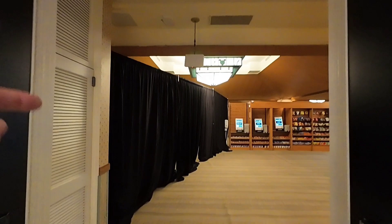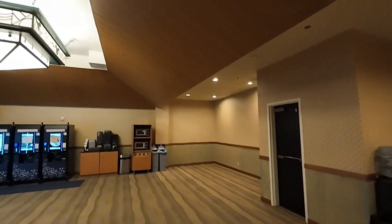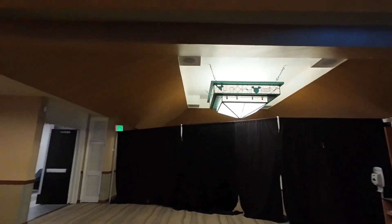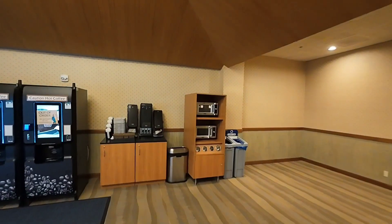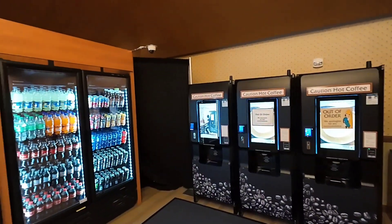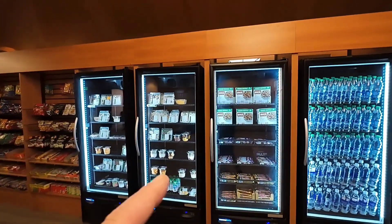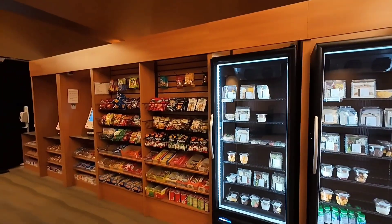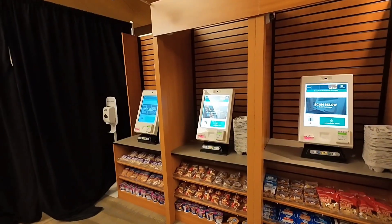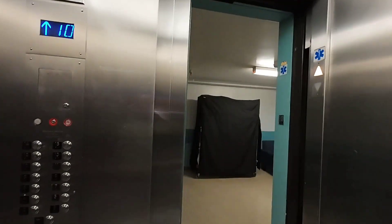Must be doing some more remodeling on this side because this room right here is pretty ancient. I need to get this all on camera now because I'm telling you this will not even be close to looking like this soon. Let's get a close-up of the Sketchpad Cafe — it'll be opening up next week. There are a couple of out-of-order machines here. Different offerings are available but this self-serve setup — you've got to scan and pay by card or tap card right here — I don't think this type of stuff is actually at the cafe itself.